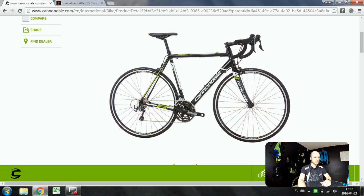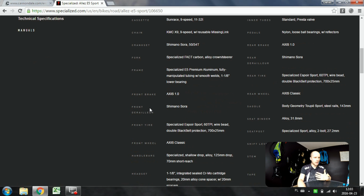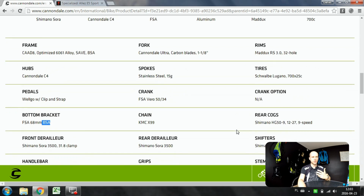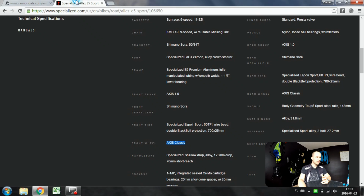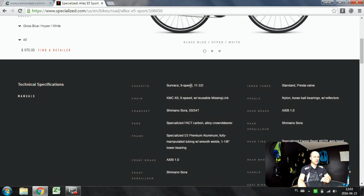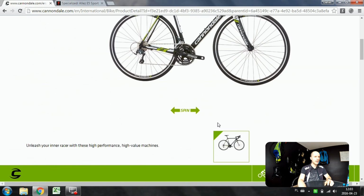We have the SAVE system here, both chain stays and seat stays. You can really, even when you push those stays, feel them working. Not as much as on a carbon frame, but it's really close to it. So I really love that. In terms of the components, now we have Shimano Sora. It's absolutely okay. I wouldn't even really think so much about the front wheel, rear wheel, the rims, because those won't be very good quality. They just won't. Maybe one thing I don't like so much about this Specialized is that it has the Sunrace cassette. But then it has the Shimano Sora crankset, and Cannondale has FSA.